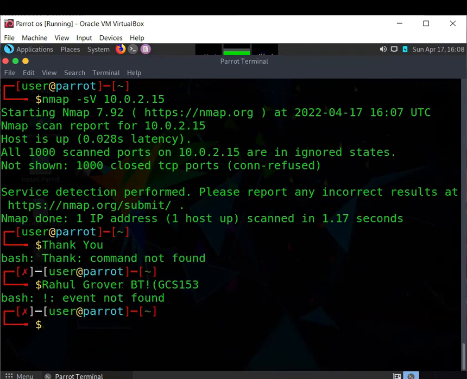And at last, what we concluded is, as we have seen, with a single nmap command you can scan your entire network. That's the power of Nmap. Nmap is an extremely powerful tool, and most importantly, if you want to set your foot in the hacking world, learning about this tool can be really fruitful for you.